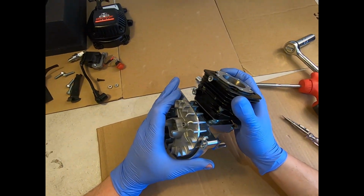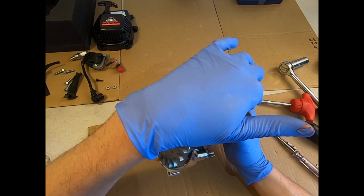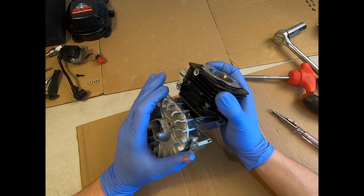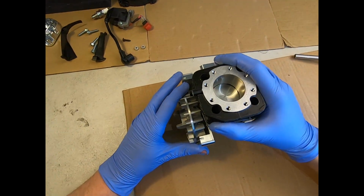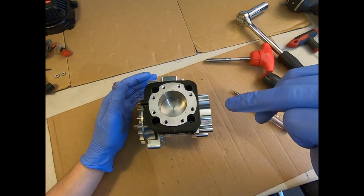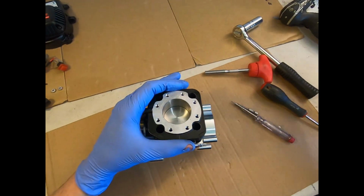I should have added, obviously wipe the inside bore of the cylinder with some nice clean 2-stroke oil. You've probably cleaned it in the process. Hopefully you have given it a good clean and inspection. Give it a nice little wipe of oil so that you have some lubricant there ready, and then just lower your cylinder down onto the crankcase. Make sure it's nicely lined up. The holes in the cylinder are pretty precise, so you'll know you've got it correct.